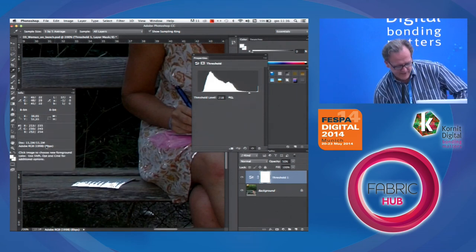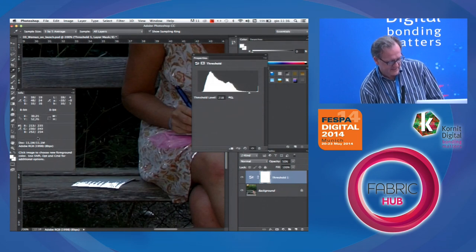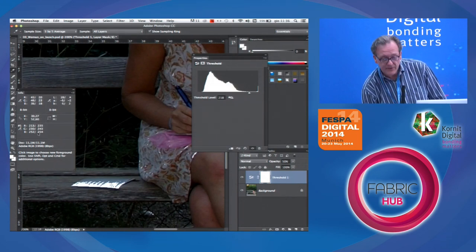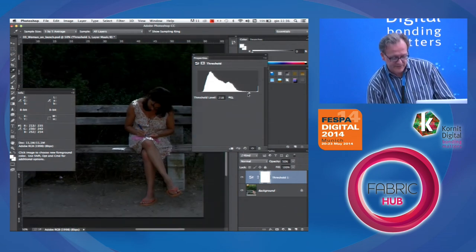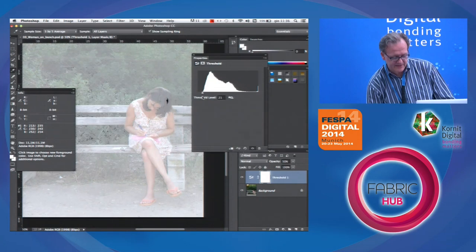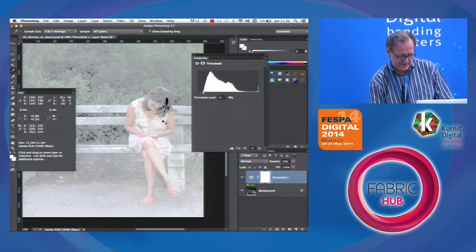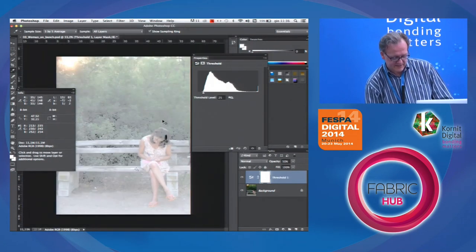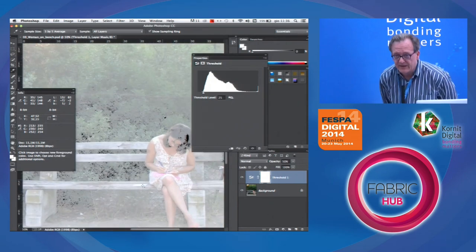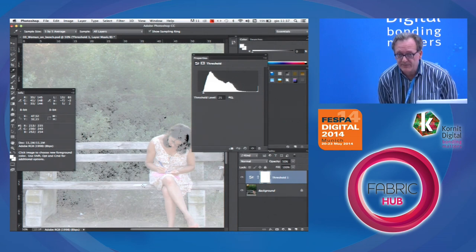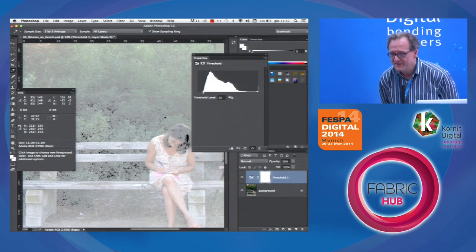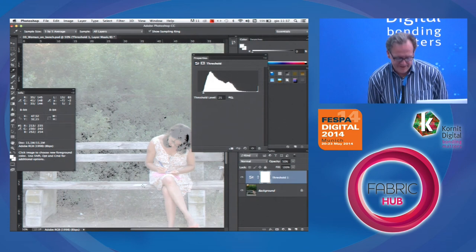And throw down a sampler. And the sampler is now in the info palette. Now, for the shadow point, as we call it, the black point, it's easier. These are the areas. And so we see that the darkest part of the image is in the hair and some tiny points in the middle of the trees, actually. What do you think is significant here, the hair or the trees? The hair, okay.